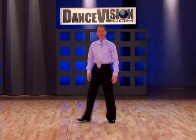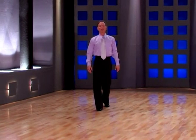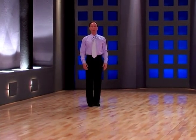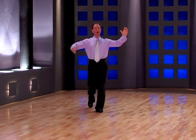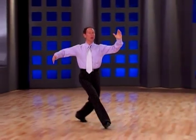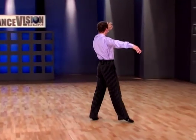Now for the man's part. Starting in a closed position, weight on our right foot. We're facing diagonal to wall. Start with the left foot. Slow, quick, quick, slow, quick, quick, slow, quick and quick.